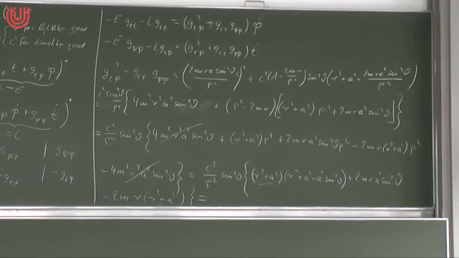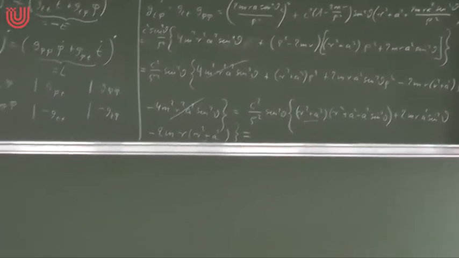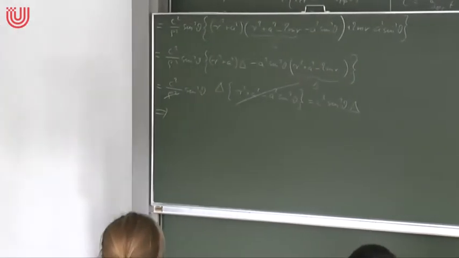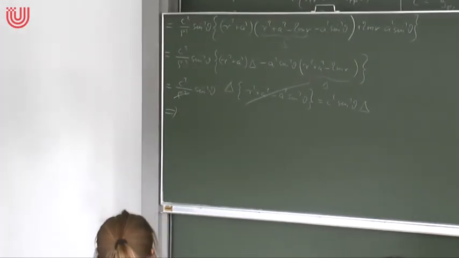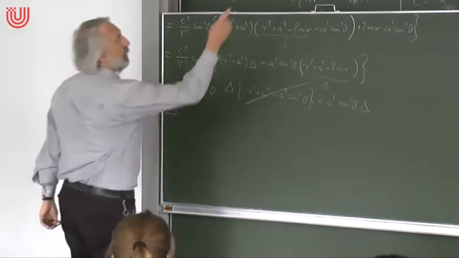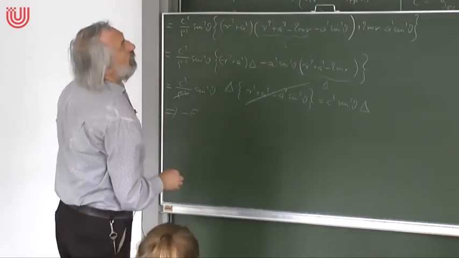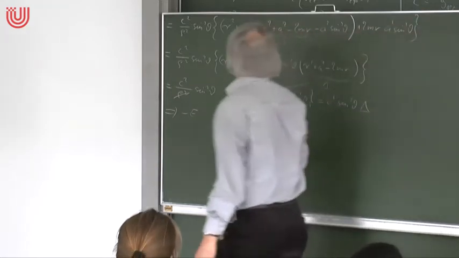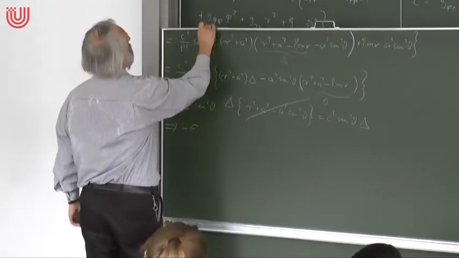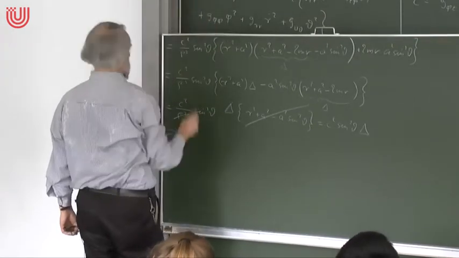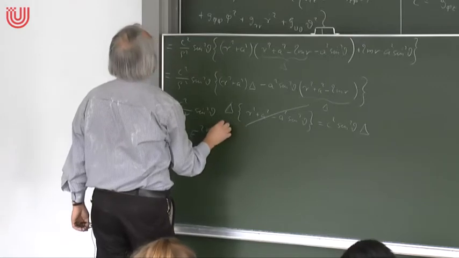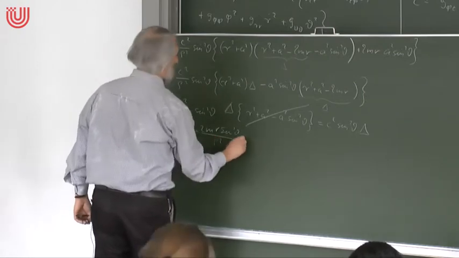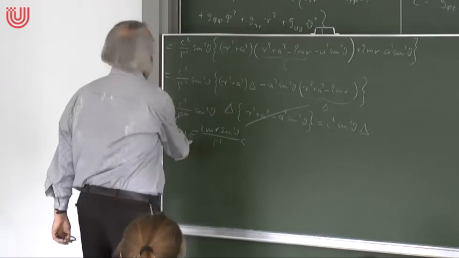Okay, now I can insert this into my expressions for t dot and phi dot, and then I have solved the first half, actually by far the easiest part of the geodesic equation, namely the phi part and the t part. So I have now minus E, G phi t up there. G phi t is minus 2mrA sine squared theta over rho squared times c. And this comes with an E. I have the E already written here.